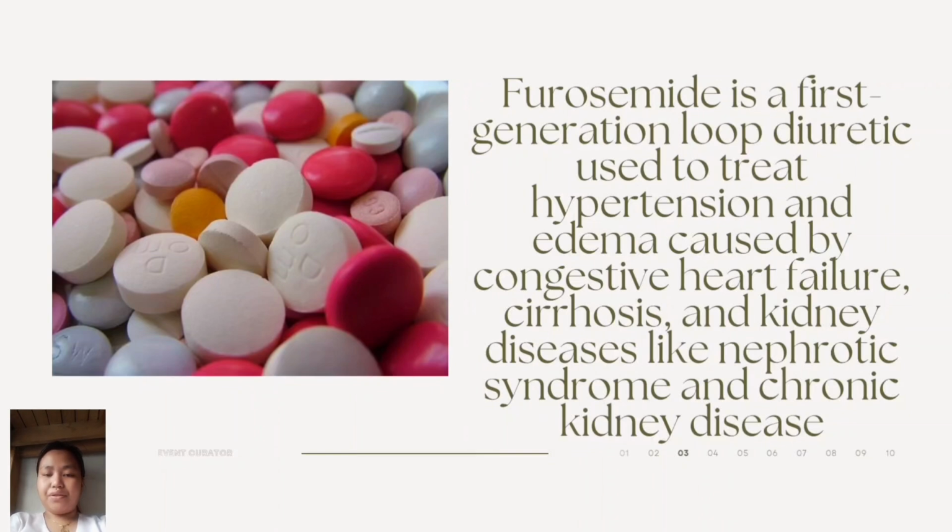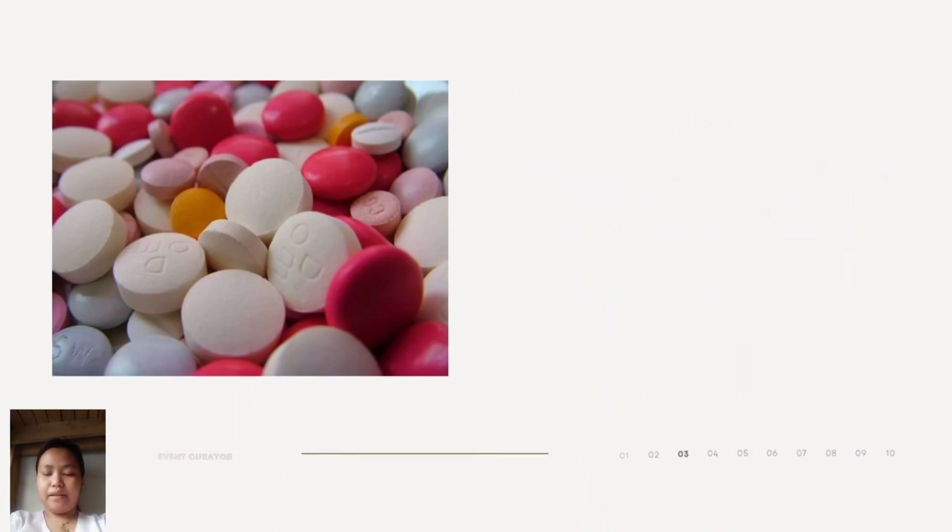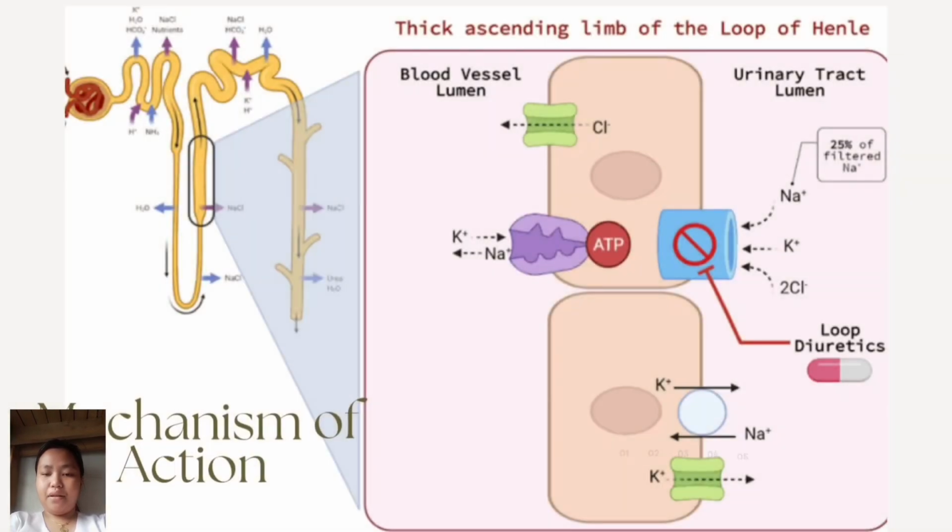So how does furosemide work? Let's go to the mechanism of action. Before using furosemide, the NKCC2 transporters in the thick ascending limb of the loop of Henle actively reabsorb sodium, potassium, and chloride ions from the urine back into the bloodstream. This process helps the kidney retain water, maintain blood pressure, and regulate electrolyte balance. Since water follows sodium, fluid retention occurs, which is necessary for normal circulation but can lead to edema and hypertension in certain conditions like heart failure and kidney disease.